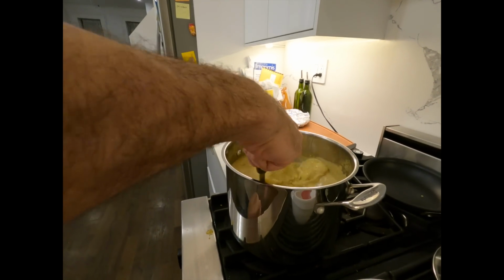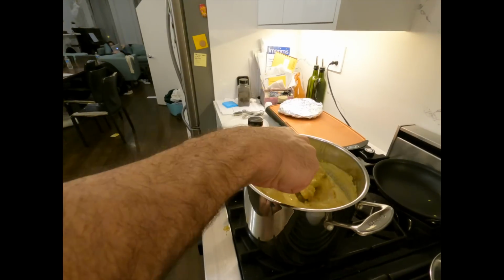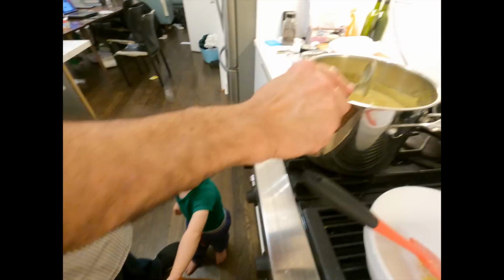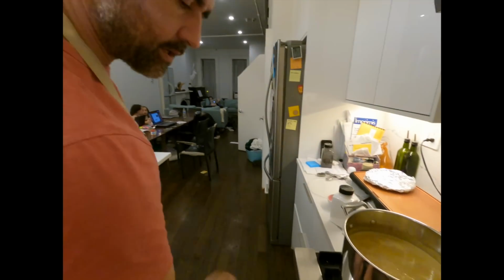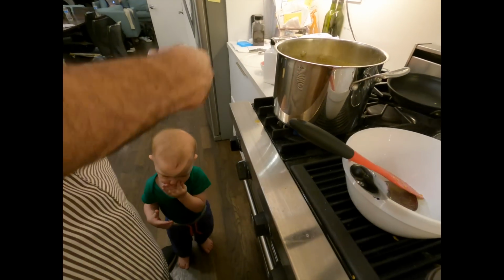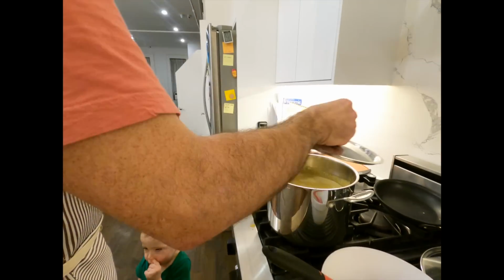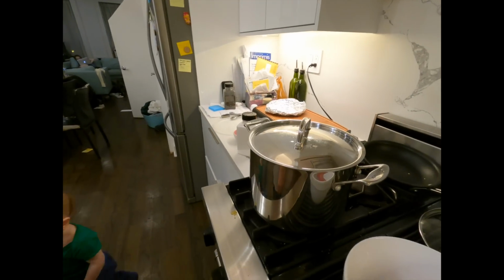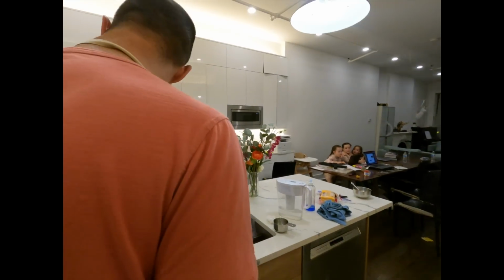So what we're going to do is just give it a final stir, make sure nothing's sticking to the bottom. And then we're just going to turn this down to like the high-low setting, between medium, low, and low. Just cover it, let it simmer. And now we're going to chop some cilantro.